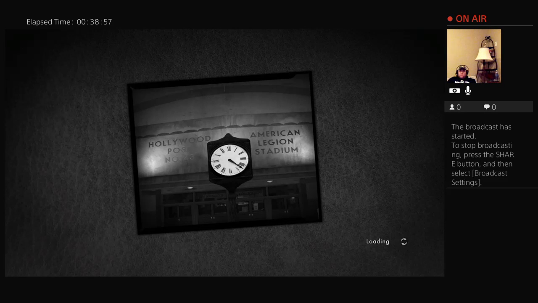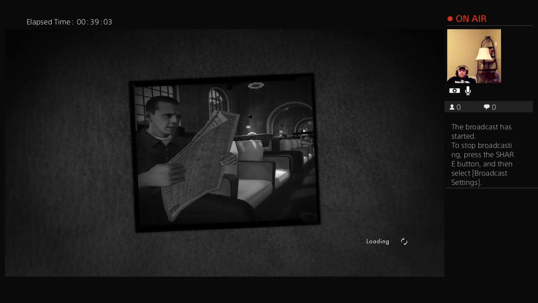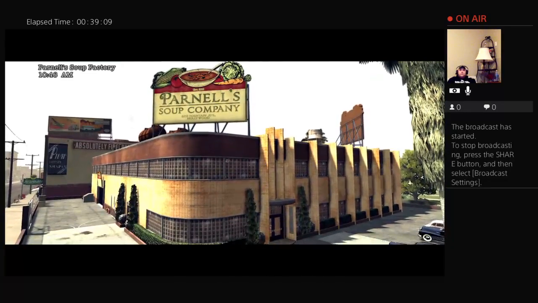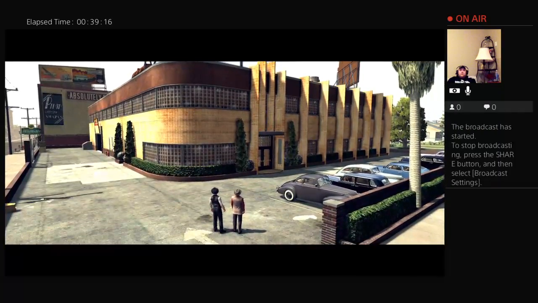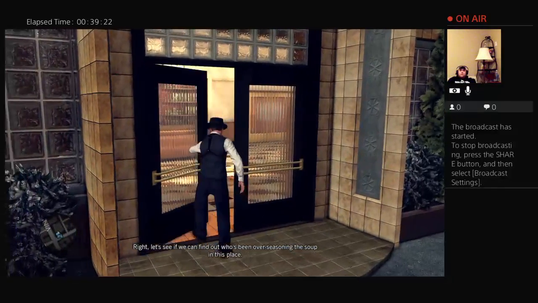Well, at least we know one thing. This Parnell seems to be tied up in everything, somehow. And what's the connection with the silver dollars? Or silver dollar for now. I've only found one. There may be more out there. I'd like to know if there's something else to this case. Right. Let's see if we can find out who's been over-seasoning the soup in this place.